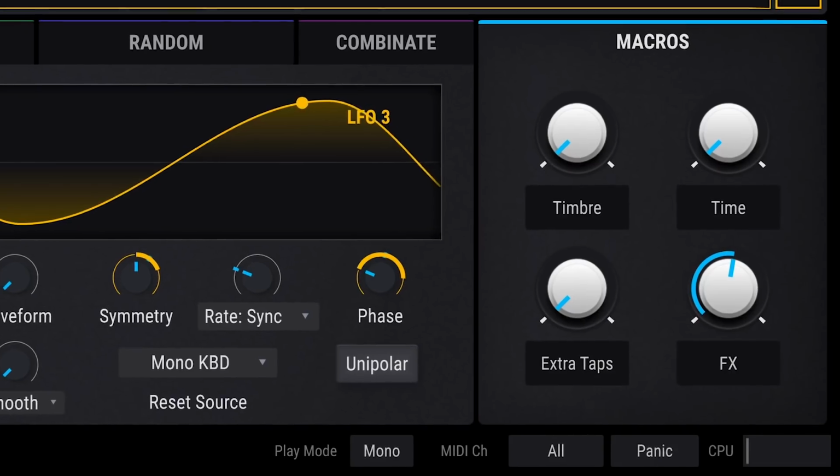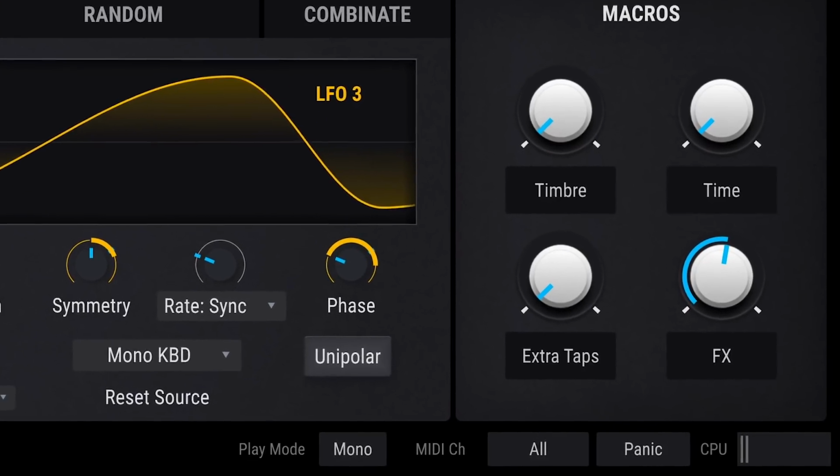It was really important to us to keep the CPU usage as low as possible, since we wanted Pigments to run on every kind of systems. So we had to work very hard on our analog emulations to be able to embed them in such a complex polyphonic instrument.